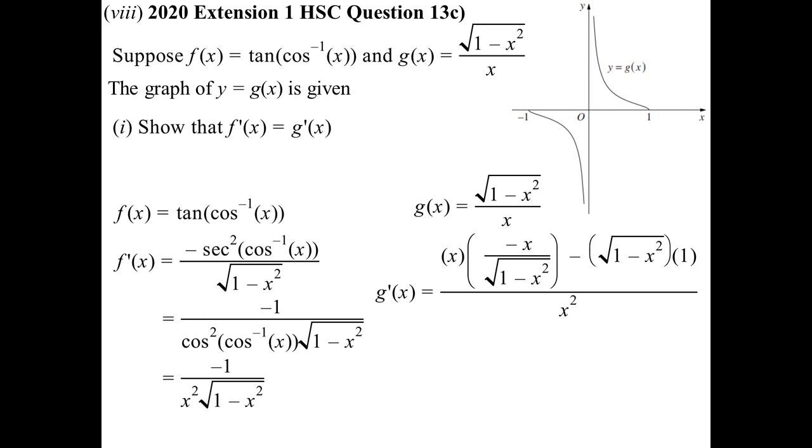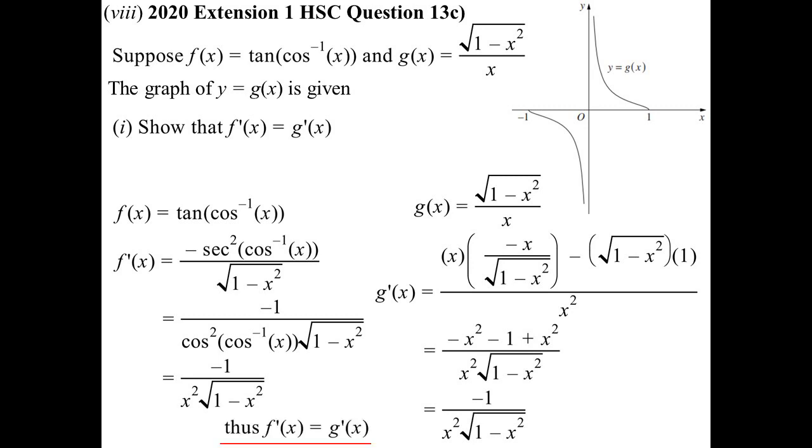Fraction on fraction, yuck. Let's move that square root of 1 minus x squared to the bottom, which means the second one now becomes 1 minus x squared times 1, but it's negative out the front. They do turn out to be the same thing. It's quite a lot of work there for just that first part. Show these derivatives are equal. Alright, what else do they have in store for us?